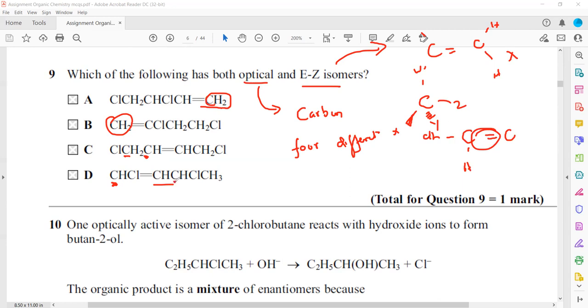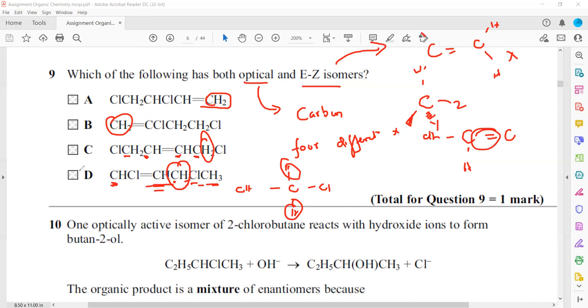When we check whether this carbon is a chiral carbon or not, we were checking option C. When we check this one, this is CH2, so two hydrogens will be there, then chlorine and on the other side is CH. So this cannot be a chiral carbon because two same groups are attached. When we check option D, this can be a chiral carbon because it is attached with four different groups around it: hydrogen, chlorine, methyl, and another CH group.